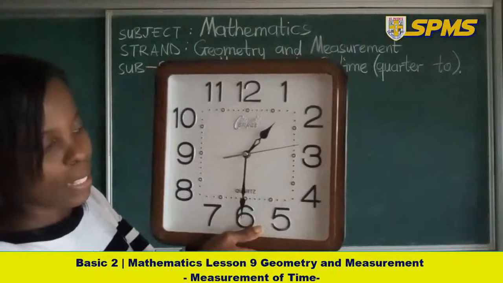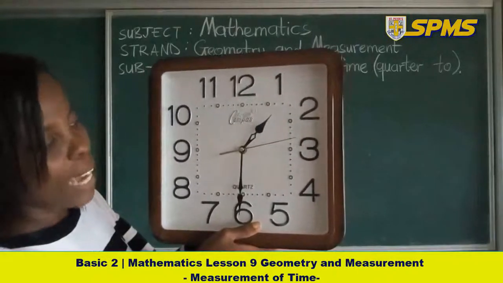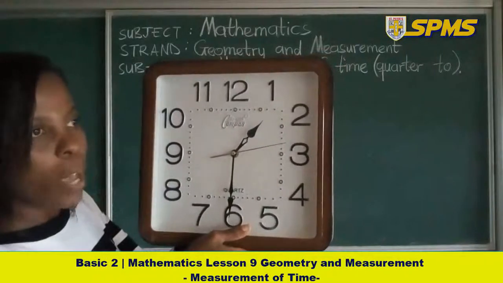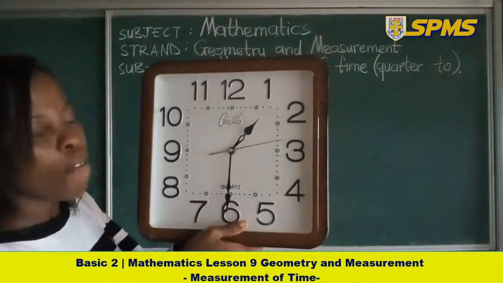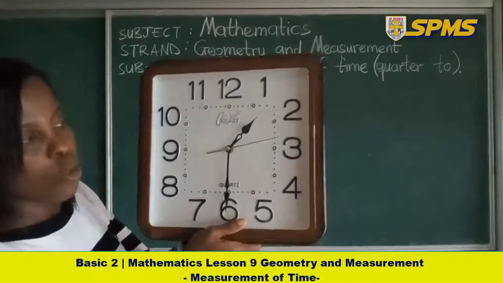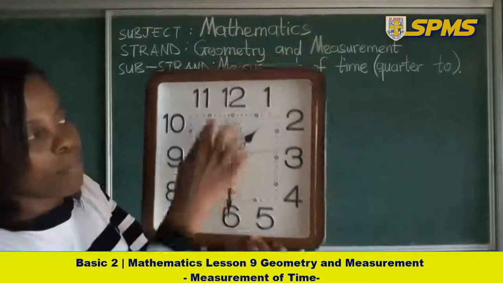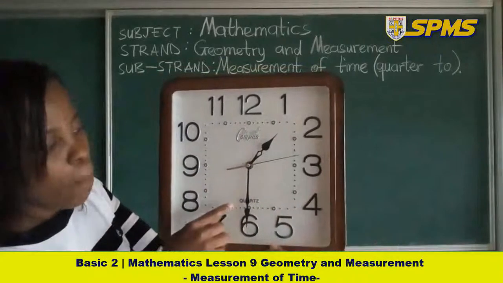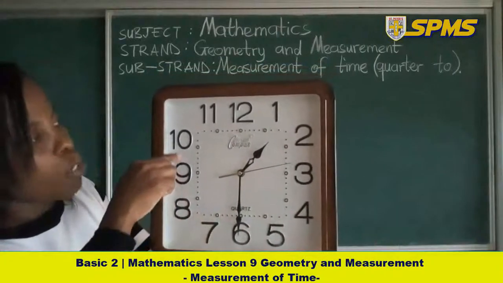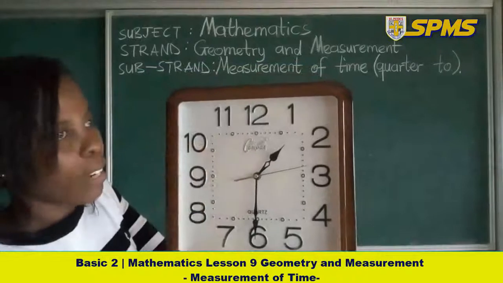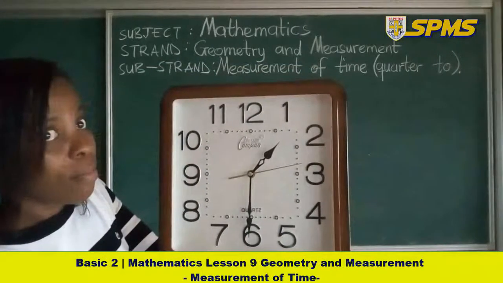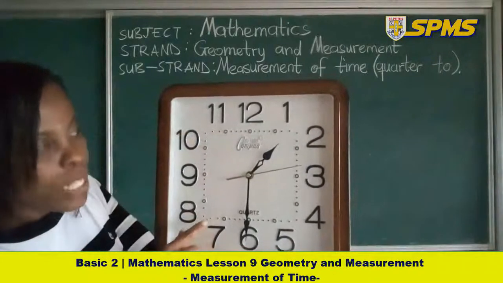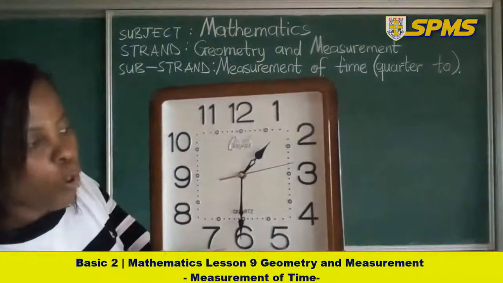It's on 6. So we say the minute hand has divided the clock into 2 equal parts. That is why we tell the time by saying half past. So all the minutes at this side are half past. So the minutes that you count to get back to 12 again will be to, or you count the minutes to the 12.